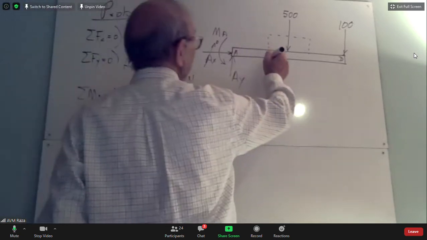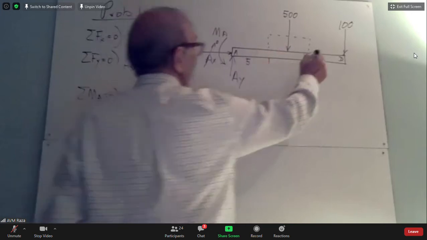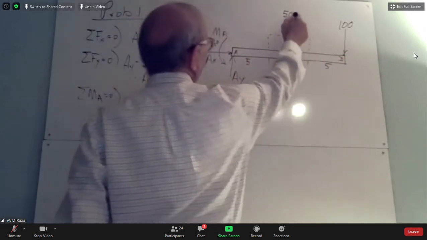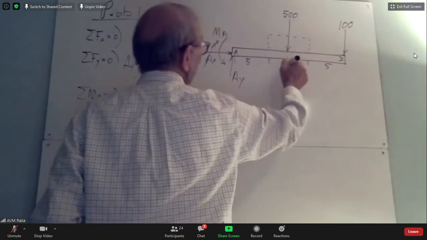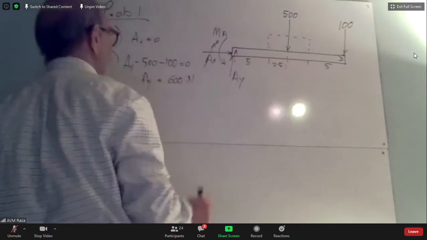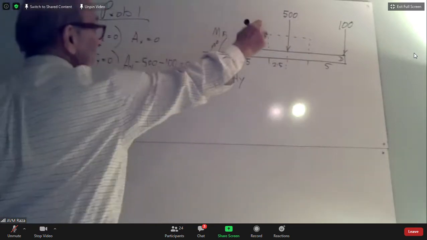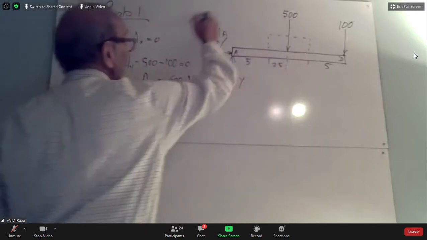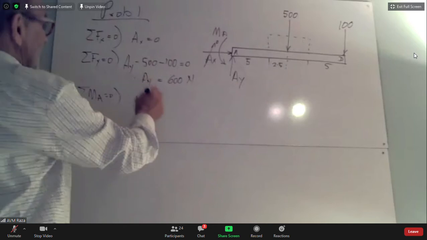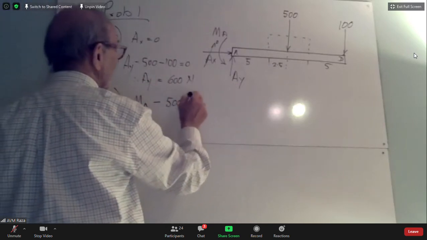So the moment arm, 7.5, correct? Because this is 5, and this is also 5, and this is also 5, but this will be acting in the center. So this will be about 2.5. So this moment arm is 7.5, and the moment created by this will be a clockwise moment. The clockwise moments we consider by sign convention negative. So I will put minus 500 times 7.5.